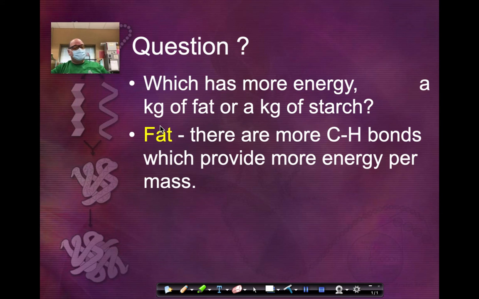The Cheeto does. Why does a Cheeto burn so much better? It has a ton of oil in it, okay? So a lot of our snack foods are loaded with fats in the form of oils. It makes them taste really good, but they're going to burn better because they have so much energy in them. That fat has a lot more bonds to break. And back in very old times, we would even hunt animals, take their fat off, boil it down into oil, and that's mainly how our lighting worked, okay?